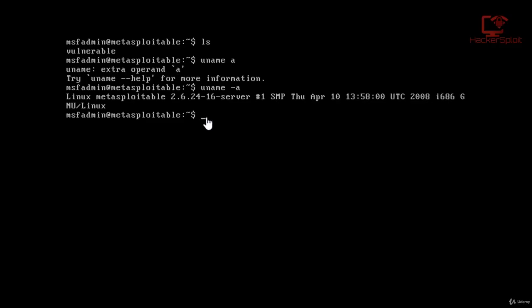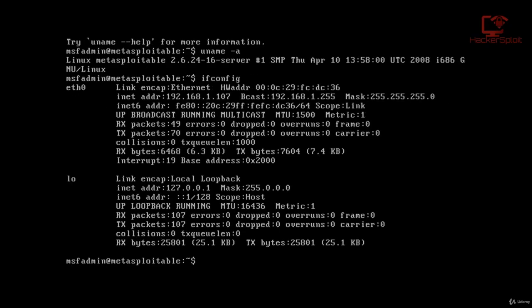So again, now to test that everything's working, what we can do is check the local IP address. All right, so let me just do that right now. We can check for the local IP address on the network for our Metasploitable2 virtual machine. And there we are, we have actually got it. So I'm using Ethernet, and the address is 192.168.1.107. Yours might be different depending on the router and your network range that you currently have. Okay, 192.168.1.107. Very interesting.